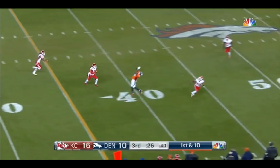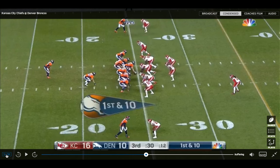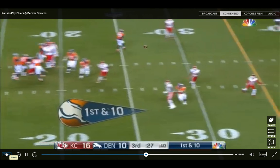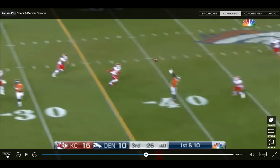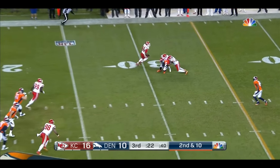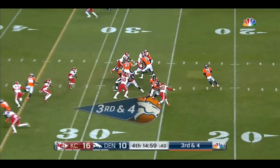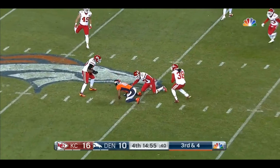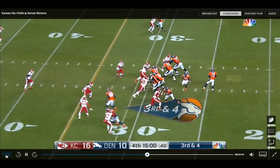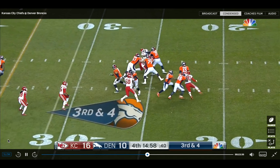Here you're going to see Siemian go play-action fake — he does a very nice job with his eyes. His eyes — I like how he comes back. But this motion is a little concerning because it's kind of like a hitch in his release, and it could cause the ball to sail high because it's not a traditional motion. His elbow is not as compact as a lot of other guys — he's kind of pushing it. It's almost like a Romo, except not as wide as Romo's release. Here's a really nice play by Siemian — he kind of ducks when he throws.